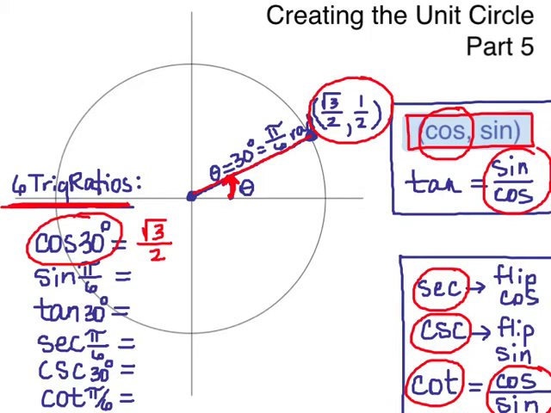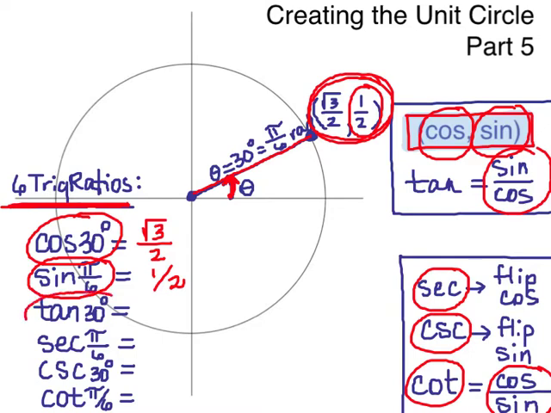And then sine, we could say sine of 30 degrees, but I'm going to change it up and use radians this time because it works for either one. And I'm going to say, what is sine of pi over 6 radians? So for sine, you go to the pi over 6, find that ordered pair, and the sine is the second one in the ordered pair, or the y value, or the y coordinate. And so we want to use 1/2 for sine of pi over 6. So the answer is 1/2 for sine of pi over 6.